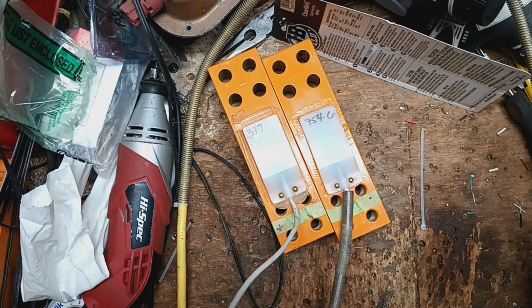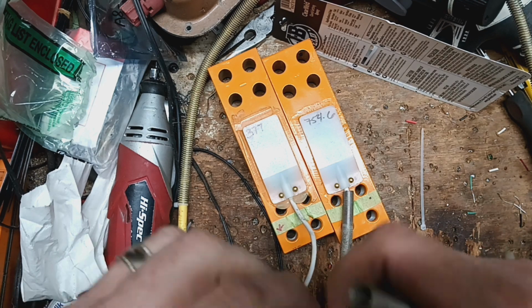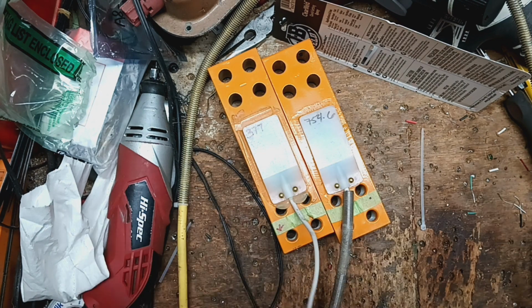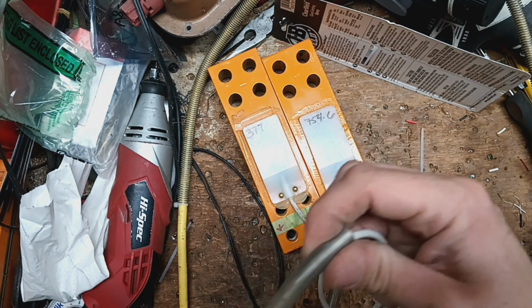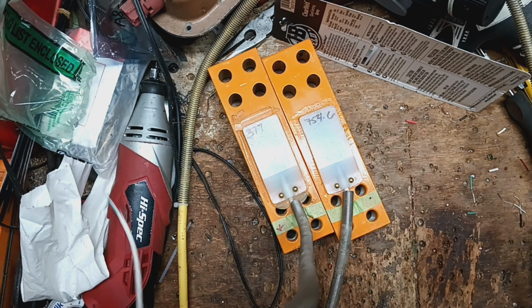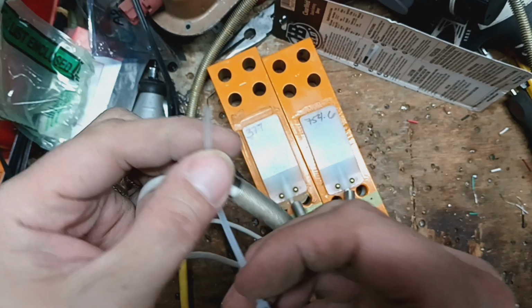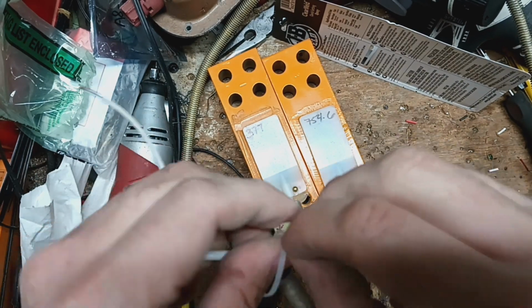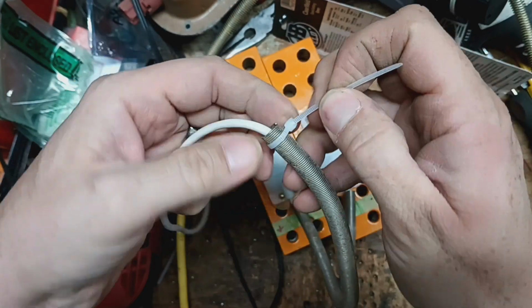And we'll take the next load cell. We'll do the same thing with the other one. We'll thread that on, and then we'll put the other zip tie on here.